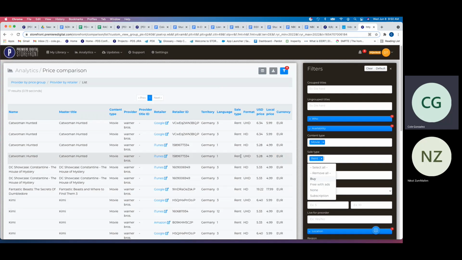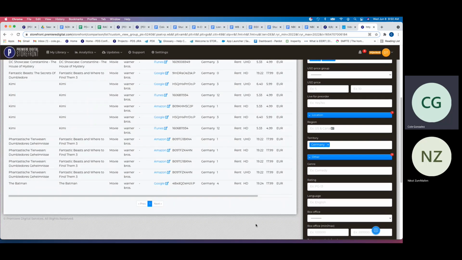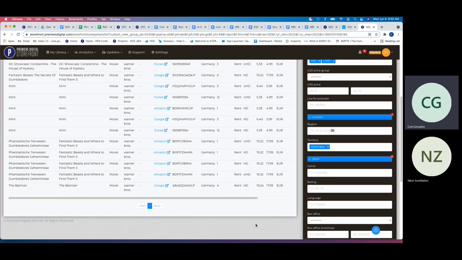So again, I know it's not specifically honing into the release dates, but it will give you some data around movies that are for a certain, you could also add in SD as well, but you're getting movies that are either for buy or rent that are newer movies because we have the calendar year set, and you're able to get a good data set on a go forward basis.